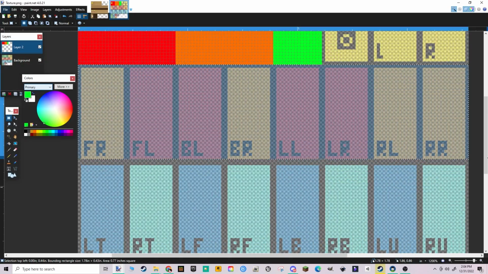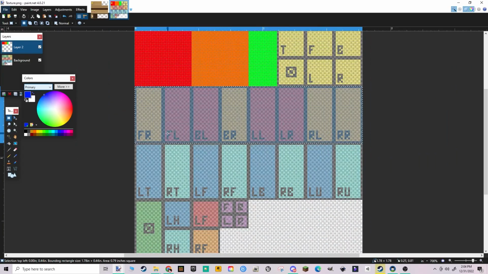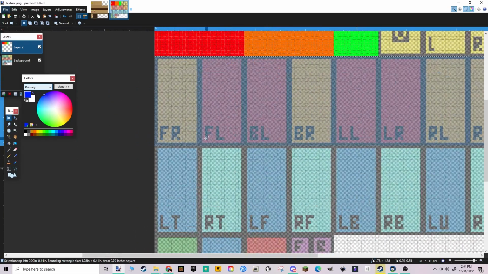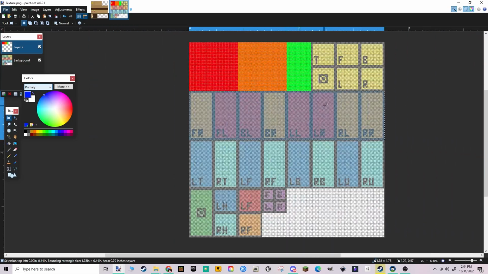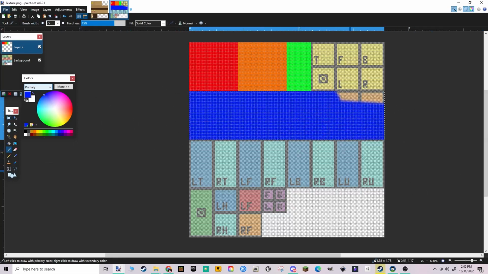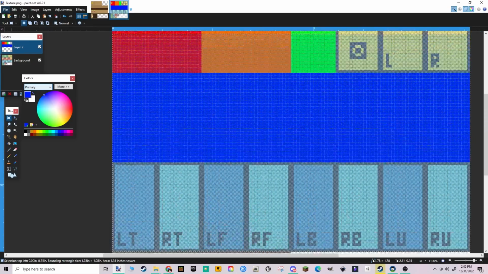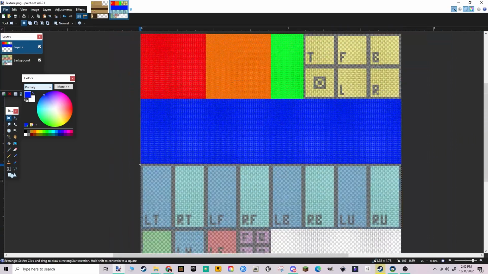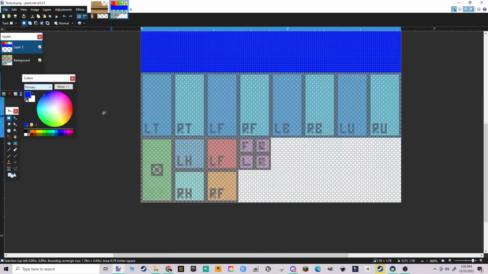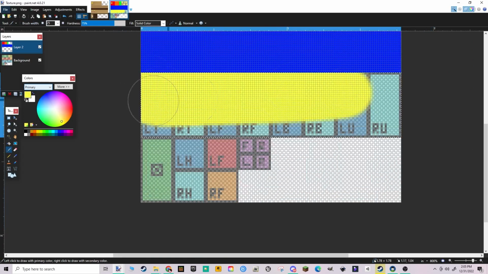This line here, all of this is your legs. So you have your front, both your fronts, your backs, your lefts, your rights. These are your legs. And the one below it is your arms. These would be your arms.